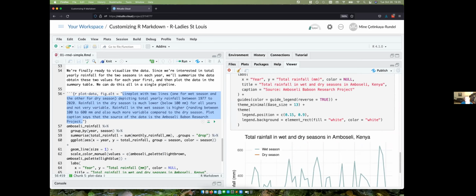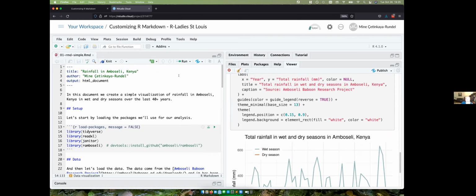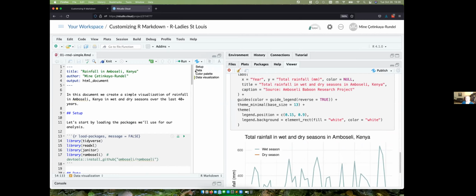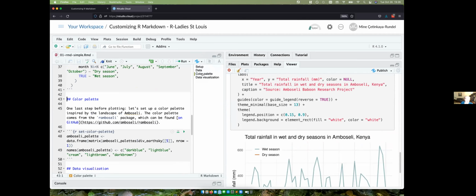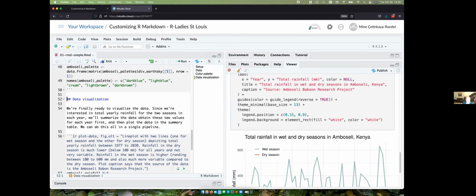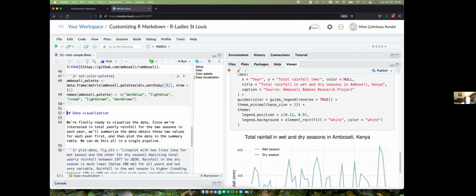Now, a few features of an R Markdown document that I make heavy use of are the document outline. When you have a document, especially a long one, it's helpful to use section headings, and you can jump around it pretty easily by navigating the outline. The way you can bring that up is this little icon that looks a little bit like a table of contents.